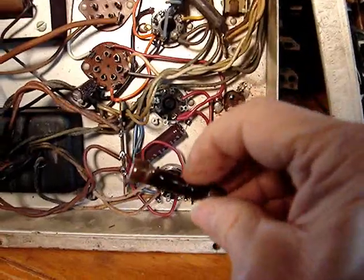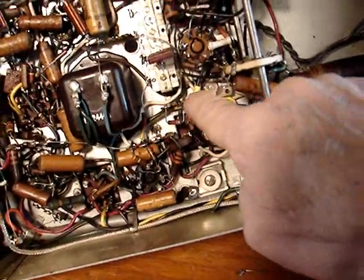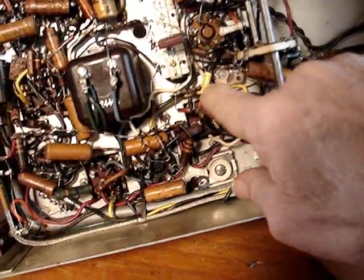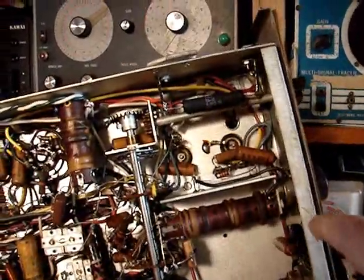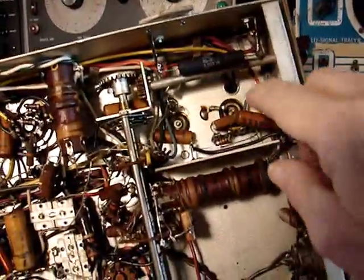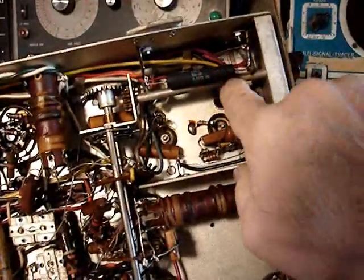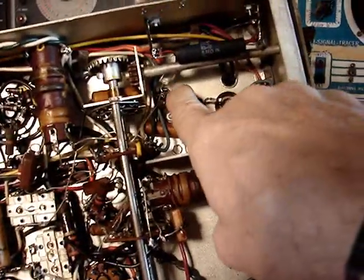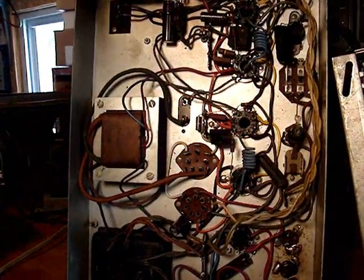The reason the resistor burned up like it's melted here was because the capacitor that was here was shorted, so I've replaced that. I couldn't find an 8.5K power resistor that was a chassis mount, so I put this one in, and there's a small 0.01 to ground that's new. So far, that's where I'm at with rebuilding the amplifier.